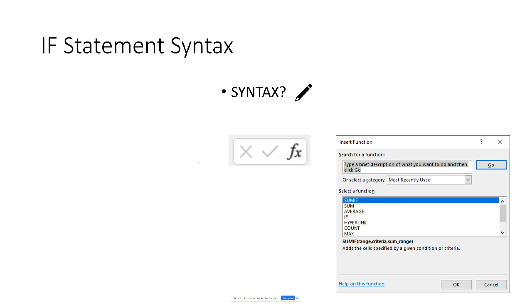The next thing I want you to do is recap on the insert function button. I've highlighted here on the slideshow, that's the FX button on the formula bar. If you click that, the insert function button will appear and you can search for any of the hundreds of functions within Excel, or most recently used are listed below. So yeah, make notes of those two. Come back, I'll wait.